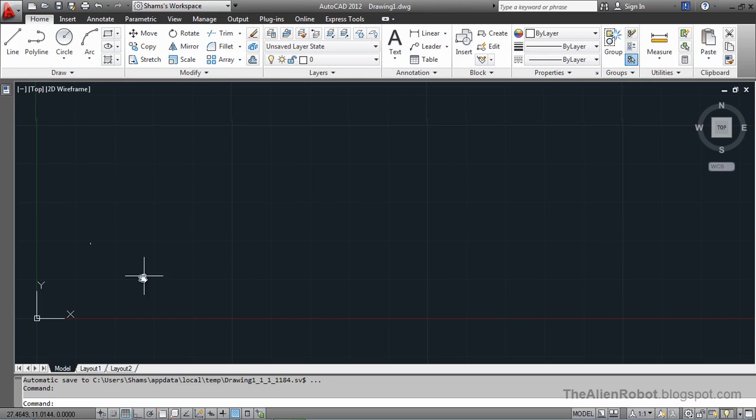Now, as I move my cursor on our virtual grid, take a look here. Those are the coordinates where my cursor is, and they change constantly as my cursor moves. If I don't move it, it just stops.